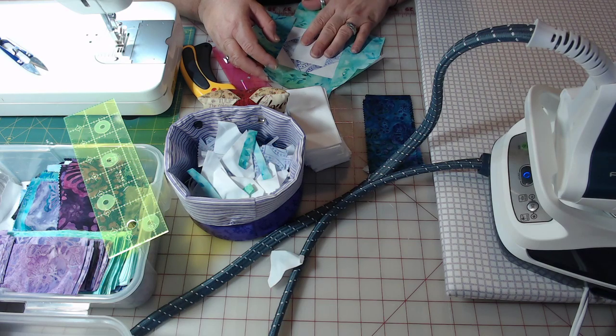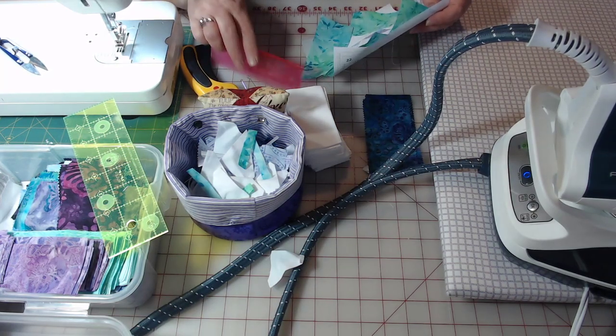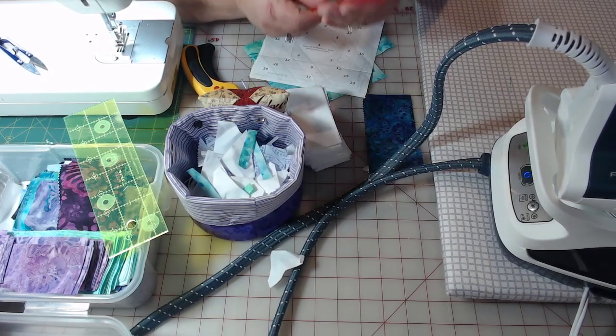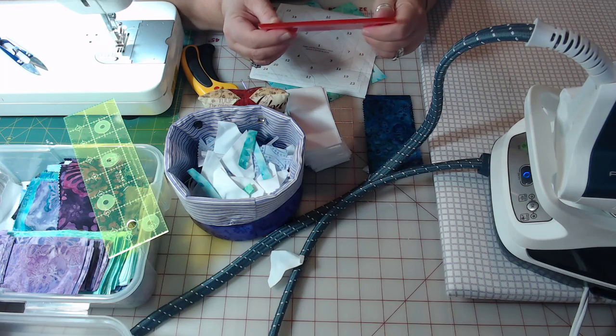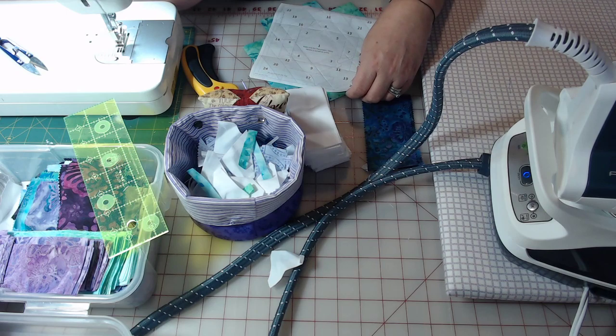Oh, you got one, Kathy? What did you get one of? A ruler? Did you get one of these pink rulers? I didn't pay. Well, I paid for this through my, this was in one of my sew sampler boxes with the paper as well. So yeah, I'm not sure what you got, Kath.